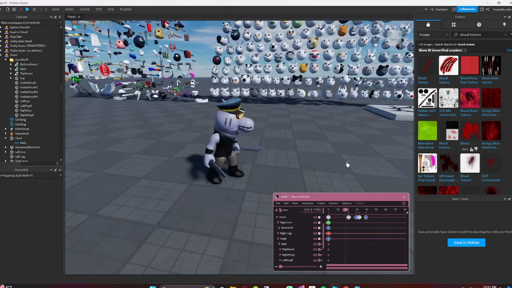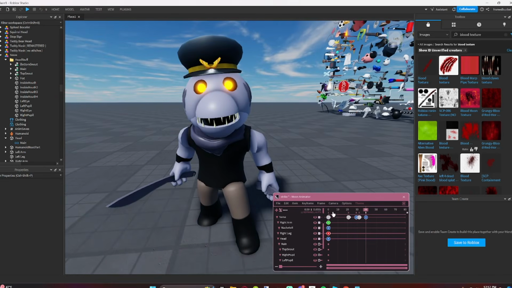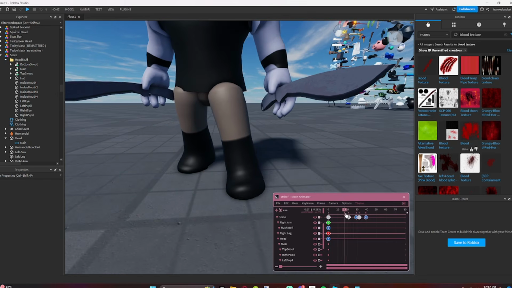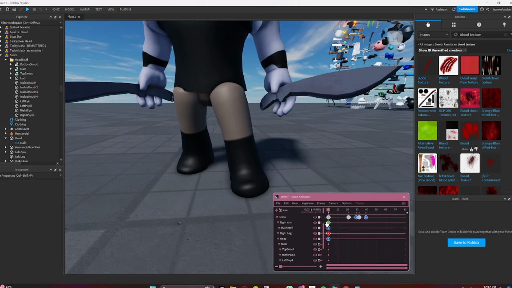He's like teleporting. Oh, that's really cool. Okay, that's cool though. Alright, so now I'm just gonna do the legs so we don't have to do those later. He's like teleporting.